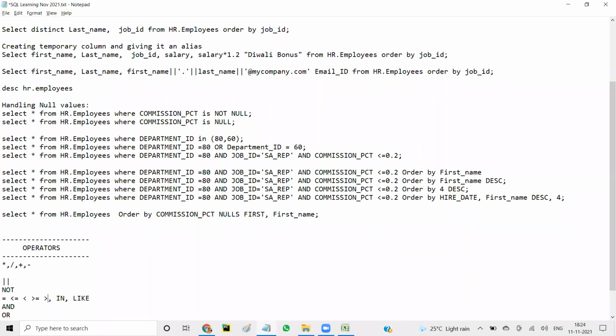There's something here in between that we have to use. We haven't used between. With between you give two values, a lower value and a higher value, and you say something in between. It is also used in the where clause only.